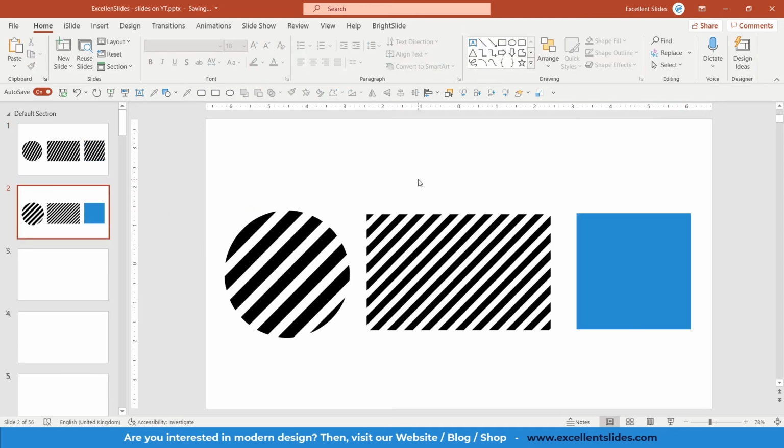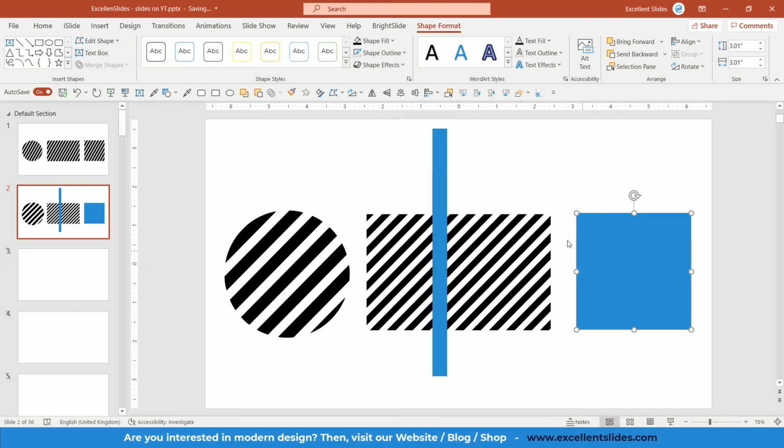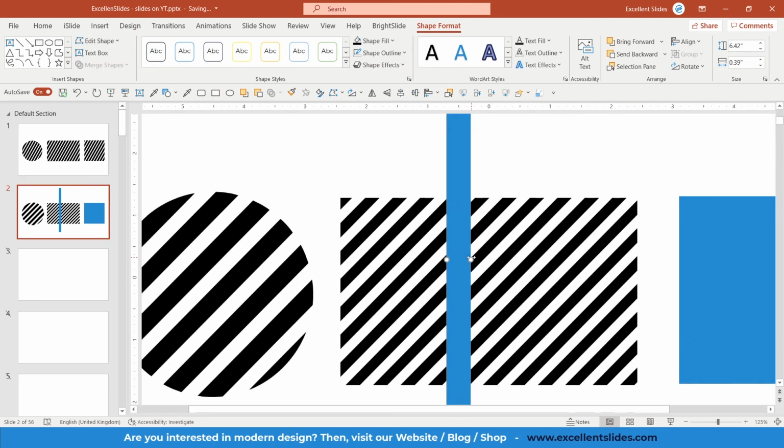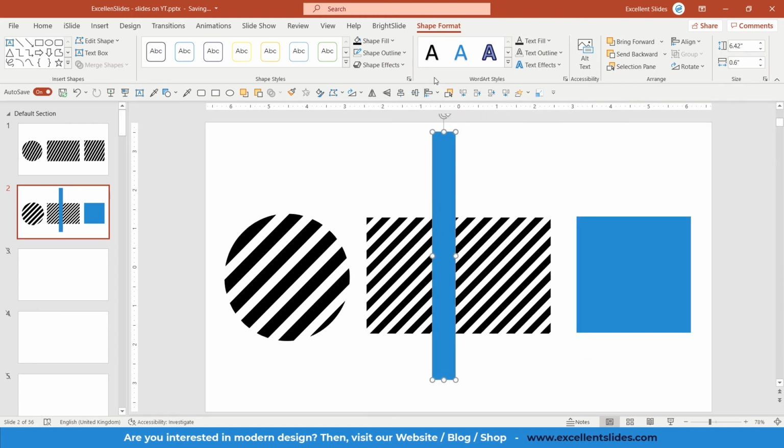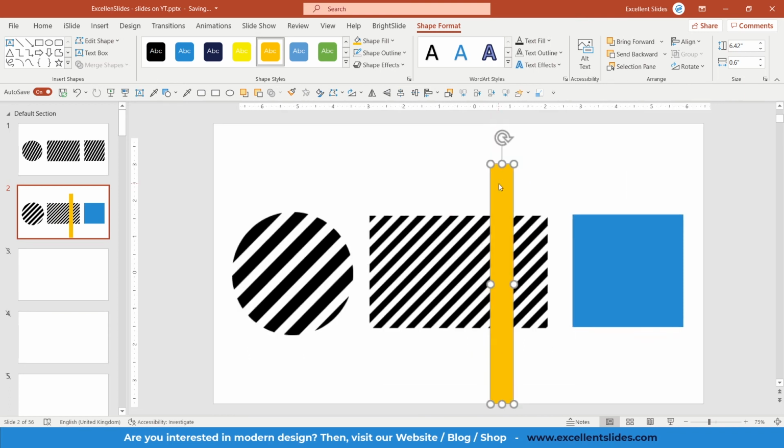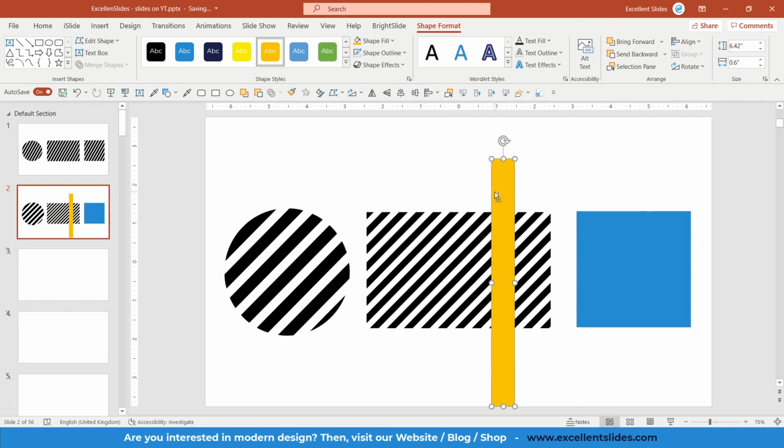The same process as earlier, we need to create some rectangles. I think in the third case, those rectangles will be really wide, like here. I'm not sure if I mentioned it, but actually the color doesn't matter.